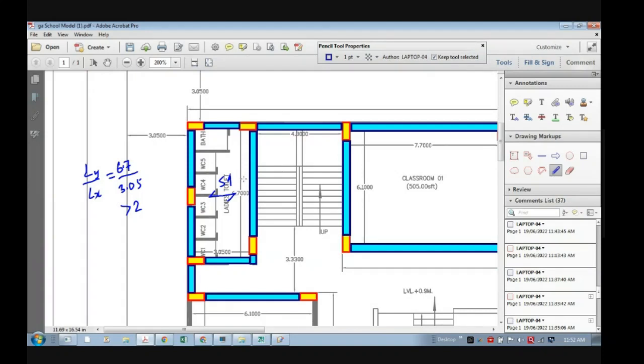No no no, that beam of ours is at a different single level, while the staircase is at another level. So it will go on this landing beam. Yes, it will go to the landing beam. Let me call it B2. So this will rest on B2, isn't it? So my spanning is going to be like this. Is it convinced? The staircase is resting on B2 and it will transfer half load on B2.